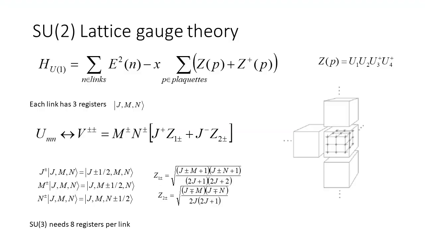Well, I think there are probably more advanced ways, because our paper was the first one. But even in the thing that we did, this kind of interaction is a really crazy looking interaction, right? This Z is a product of 4 of these U's, and each U contains operators acting on 3 registers. If you look at that as a spin interaction, that's a crazy spin interaction, right? Good luck modifying whatever system you have to turn it into that, because you're going to have to do some crazy engineering to make it that, right?